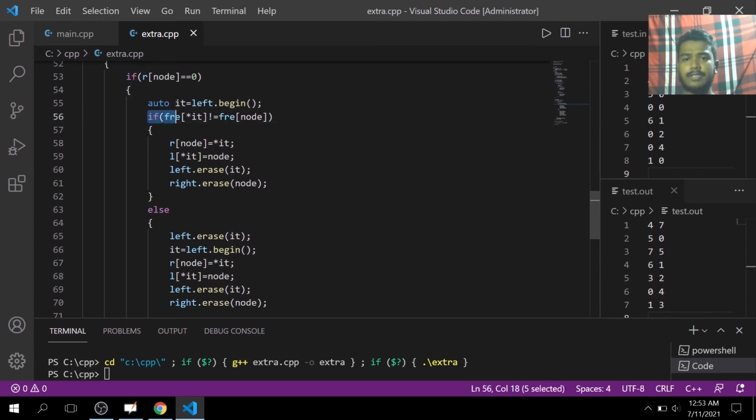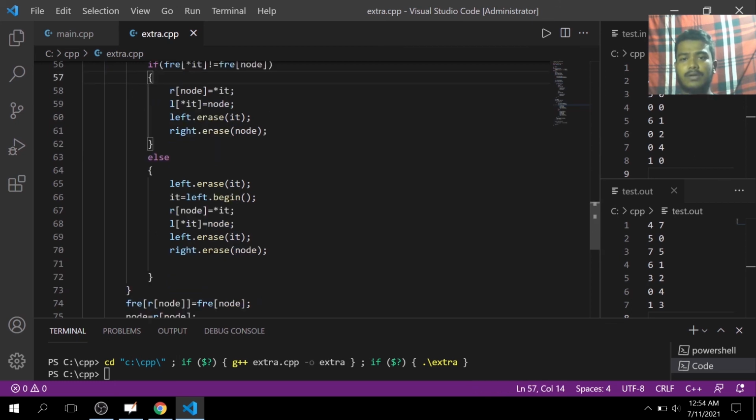Then if its frequency is not equal to the frequency of the current node, that means it is in a different linked list, right? So then I will make the right node of the current node be that node. Okay, I am dereferencing the pointer. It actually contains a pointer.